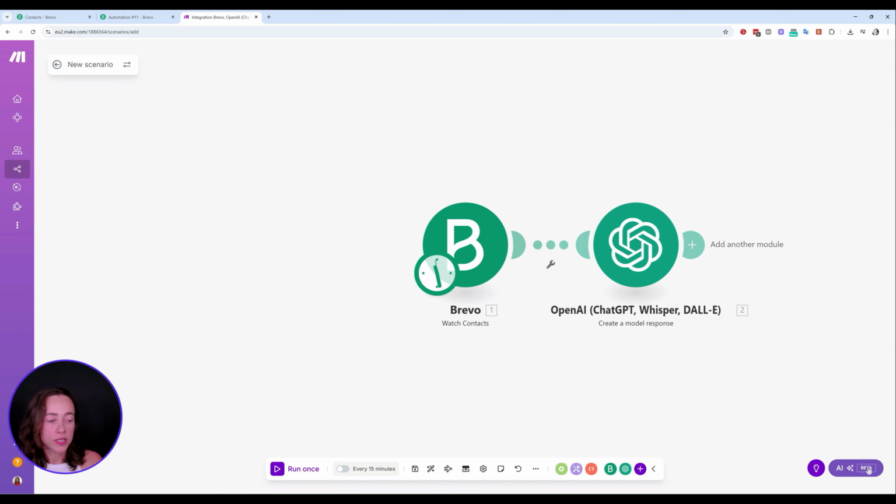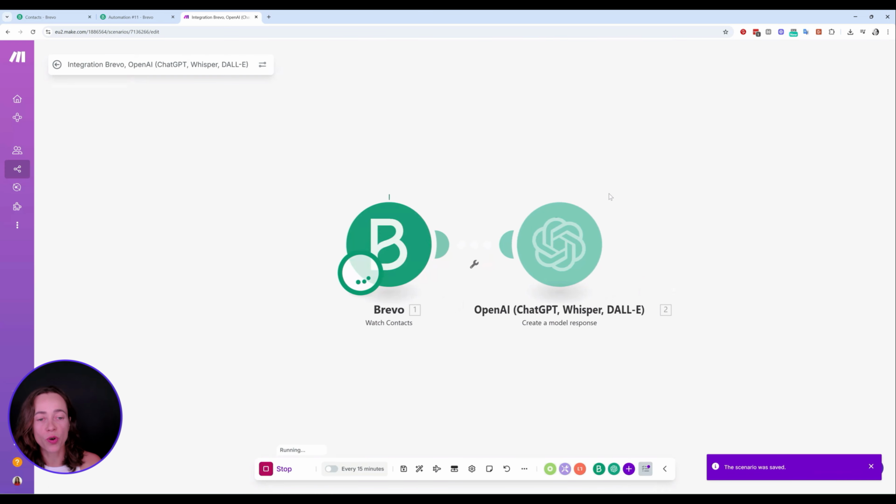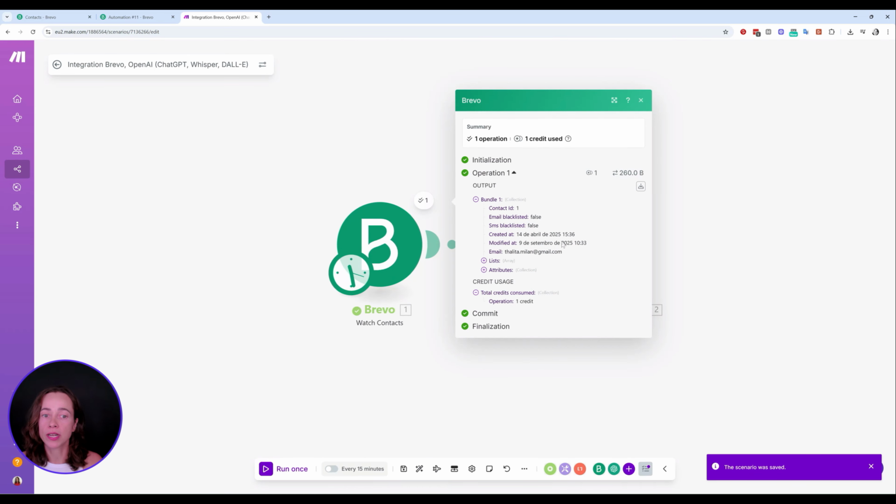The cool thing about these types of automation is that you can actually test them as soon as you're creating that step, right? So let me just test the Brevo trigger together with you. I'm gonna click here, right button of my mouse, run this module only, and it's working. So Brevo fetched information about a contact that I have in my CRM.